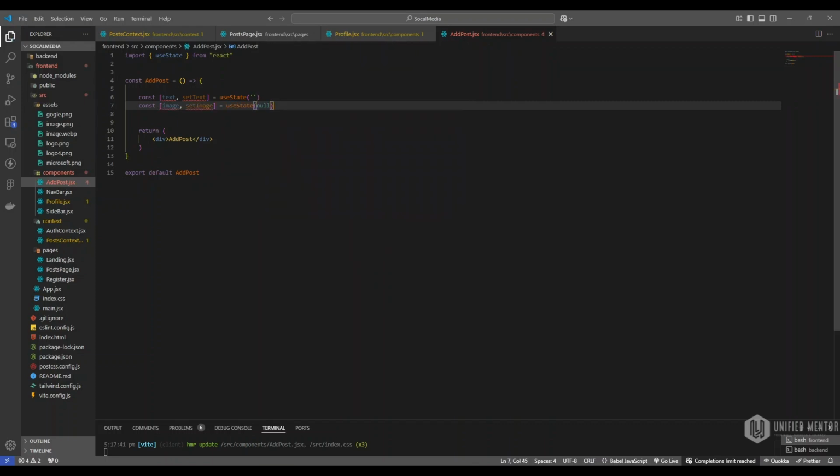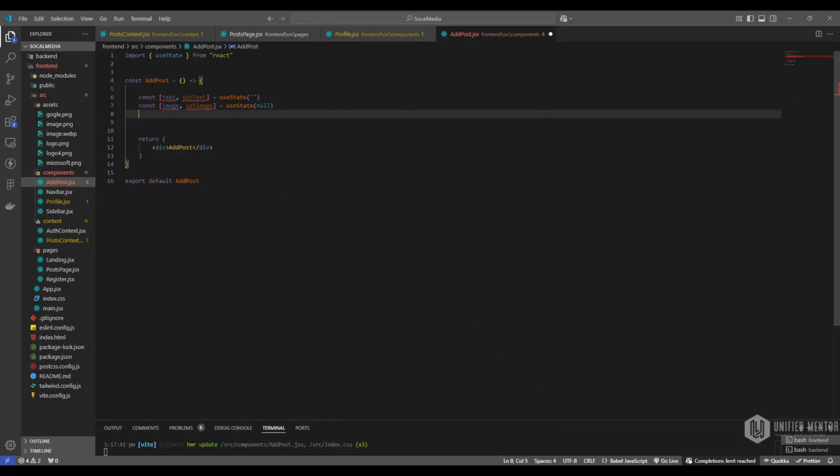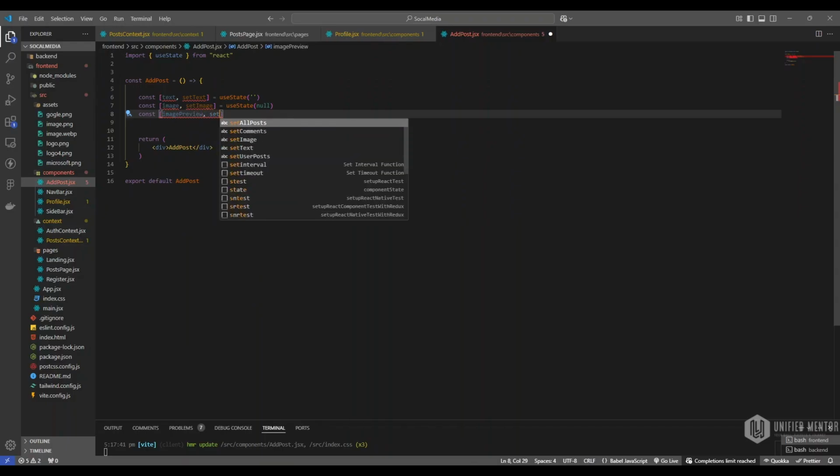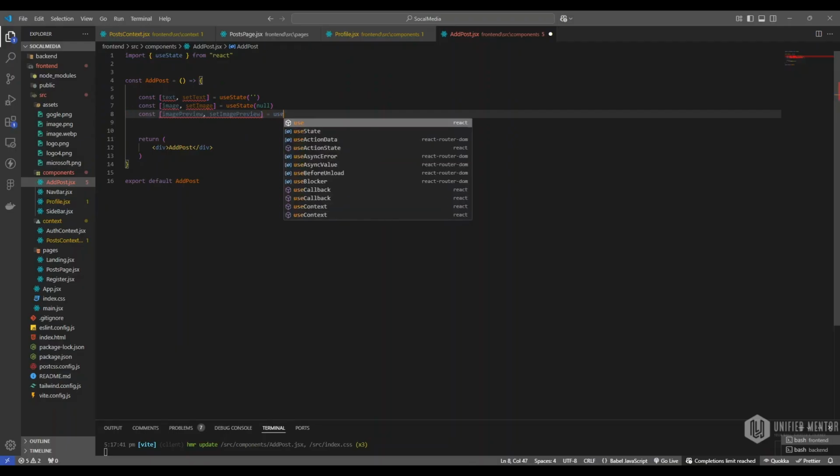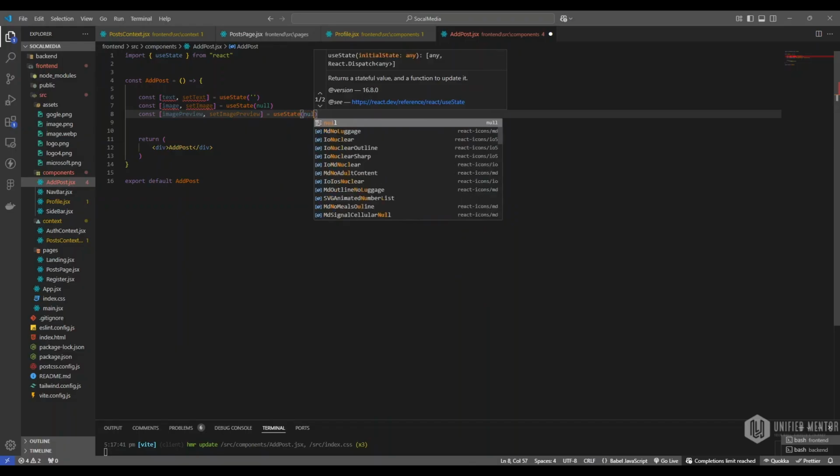This will be null. After that, whenever the user selects the image, we want to show that. For that one, we will use another state called image preview, so that the user can see the preview of the selected image. Set image preview, where we will use useState here, and this one also will be null, nothing will be there.